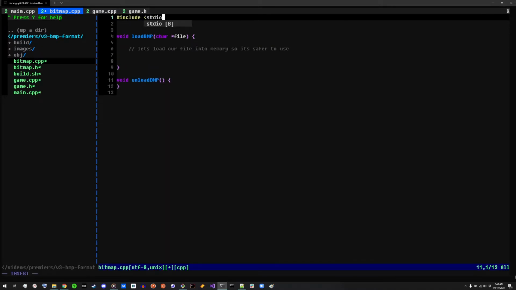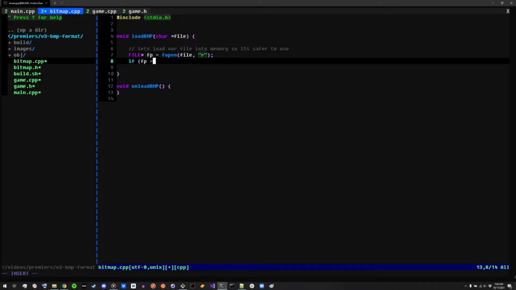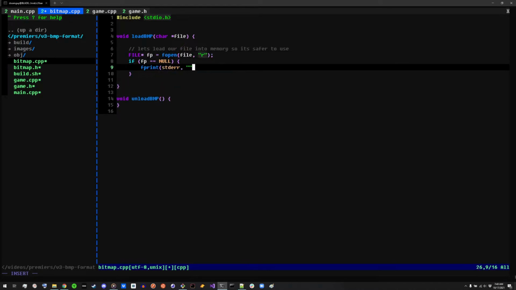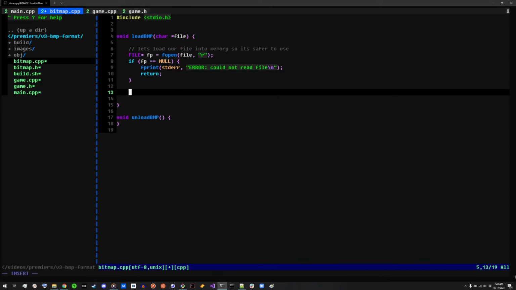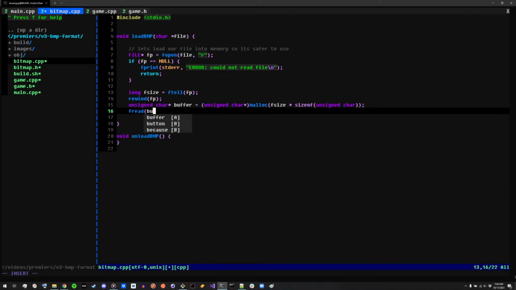Since we're reading data from a file, I find it best to load it directly into memory and then close the file, so that we can avoid other programs modifying the file while our code is running. It's relatively simple to do. We get the file size, then read it into memory, and on my platform, the unsigned char is 1 byte, so we can load the file into a set of bytes represented by an array of chars in memory.